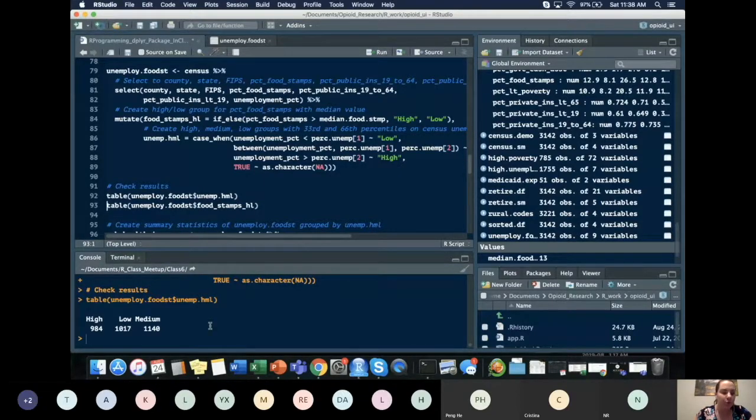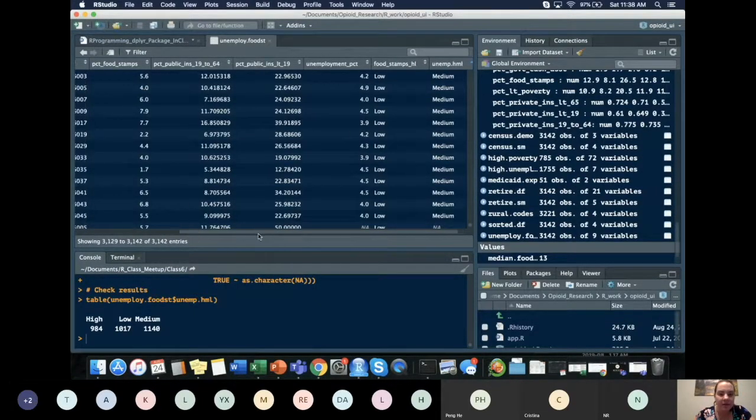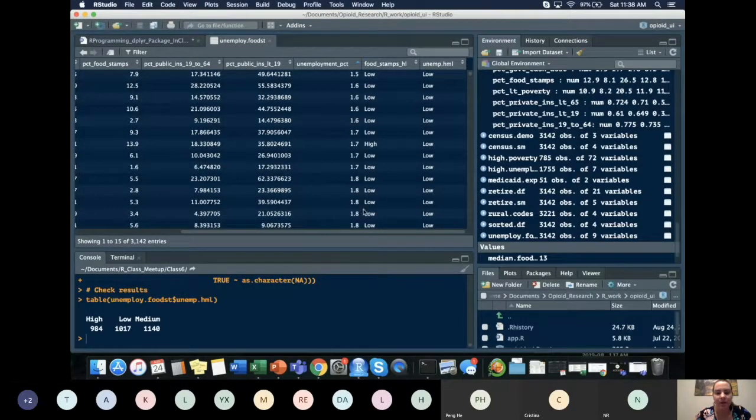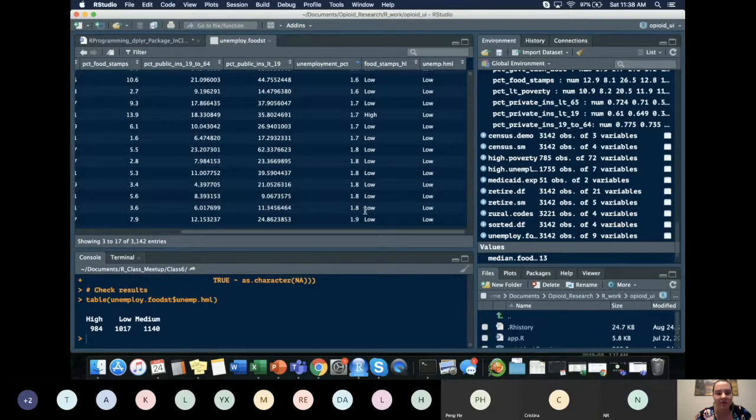You see they're not 3 equal groups, but we would expect that because the unemployment variable, if we go down here, is only 1 decimal point out. The way that the Bureau of Labor Statistics reports this is it always has 1 decimal point. So say we sort by that, you'll see that there's a lot of ties here because it only goes out to 1 decimal point.